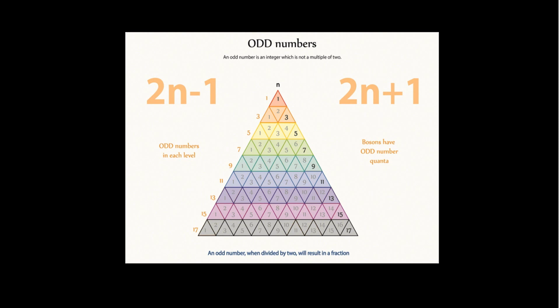Mathematically, odd numbers are known as 2n minus 1, or they can also be expressed as 2n plus 1. For the purposes of this, most of the time you'd say if you start at 0, you use this, 2n plus 1. It makes no real difference. It does have a big impact later on when we start talking about acceleration, increasing energies and energy momenta, and deceleration, minus 1, taking energy out of a system to slow it down.